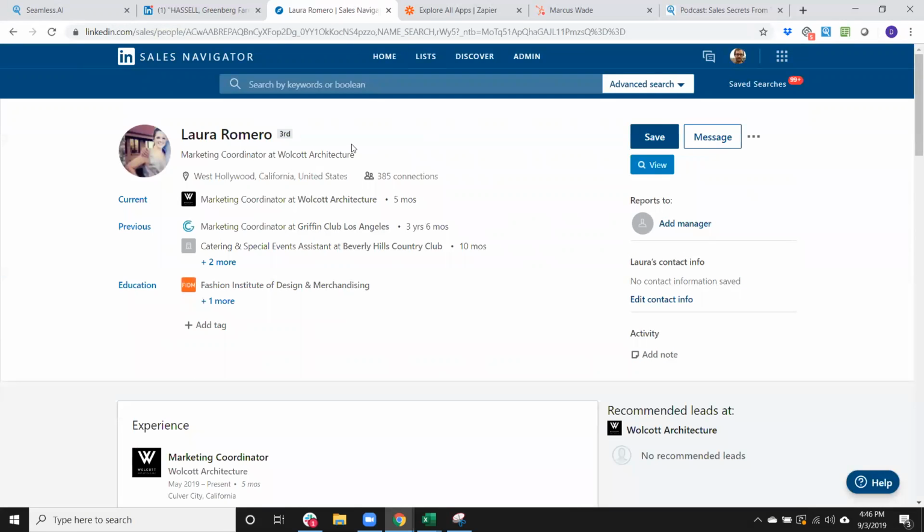So again, the biggest reason we highlight this particular use case for the Chrome extension is because so many customers have had success with it. You don't have to, but we highly recommend giving Sales Navigator and the Chrome extension in partnership with each other a try. Also, please be on the lookout in the coming weeks.